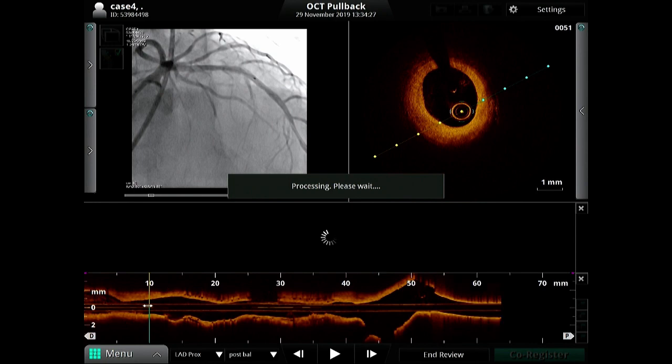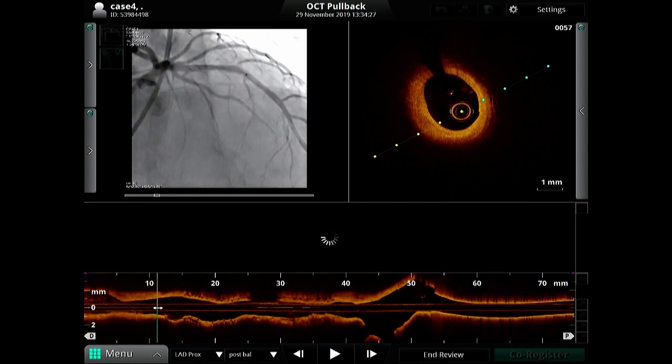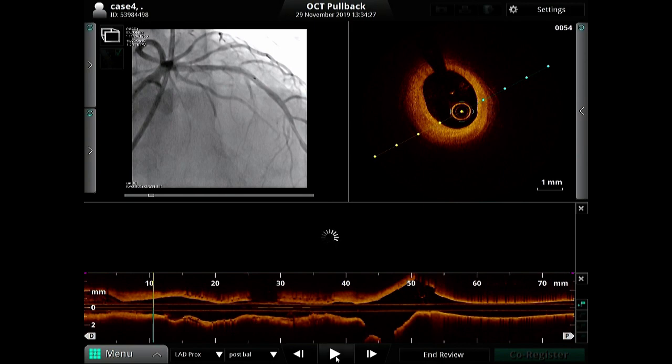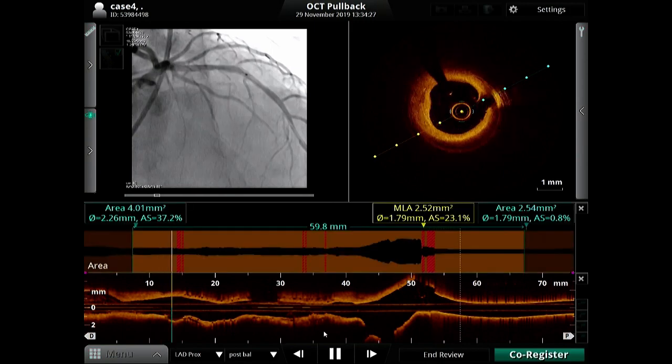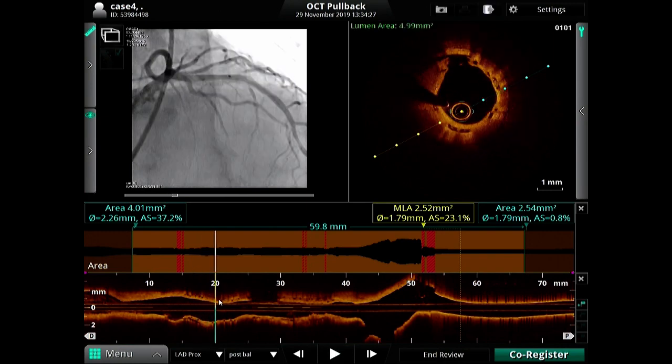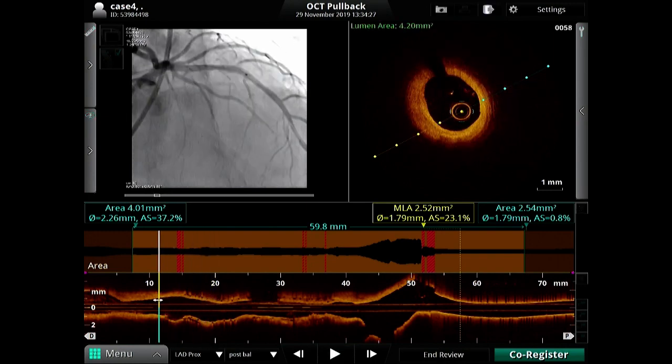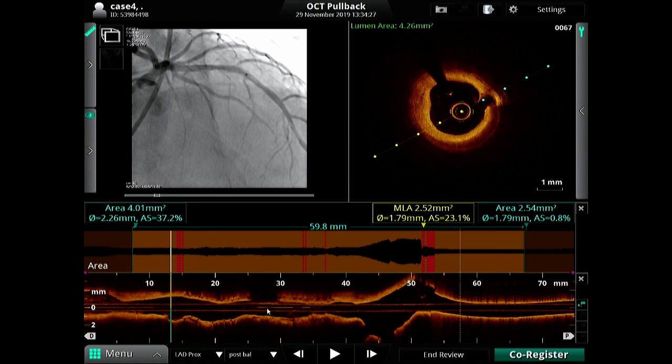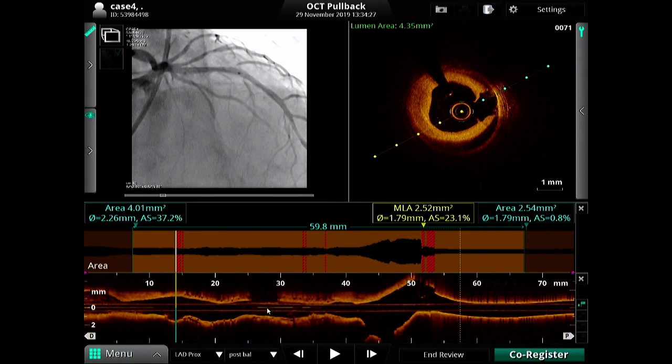Okay, we implanted the non-compliant balloon 3.5. And then we can see what's happening. Here is the... Could you show much slower? Okay. So naturally, angiographically next to that diagonal there is a little dissection, and you can see very clearly on the OCT that little pocket at 3 o'clock.